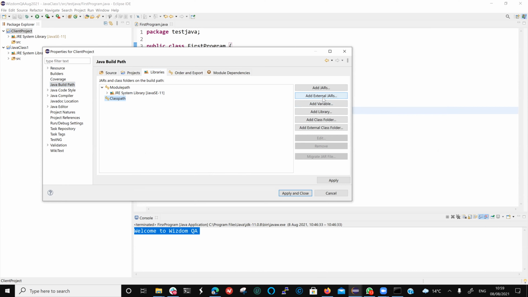So what did I do? As a developer, I created my program. I packaged it as a jar file, and I'm giving that jar file to my client so that my client can use my program. Add external jar.